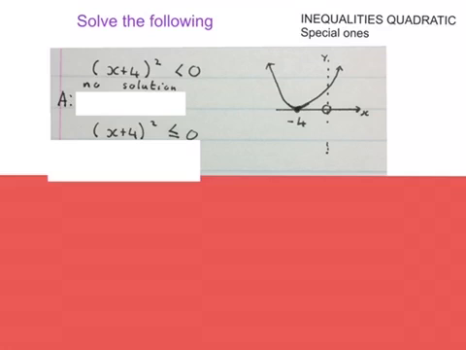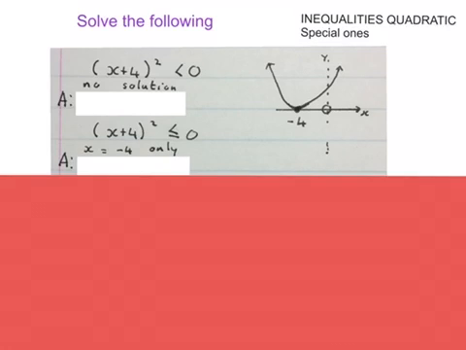Now we're just going to look at the 4 ways they can ask the specific question. They can say the same thing we just worked with. Where is it smaller and equal to 0? Again, it's this parabola with one x-intercept at -4. Happy, touching once. So the answer here is x is equal to -4 only, because that parabola is equal to 0 right there where it touches at -4, but not smaller than 0. So the answer is x = -4 is where this parabola is smaller and equal to 0.